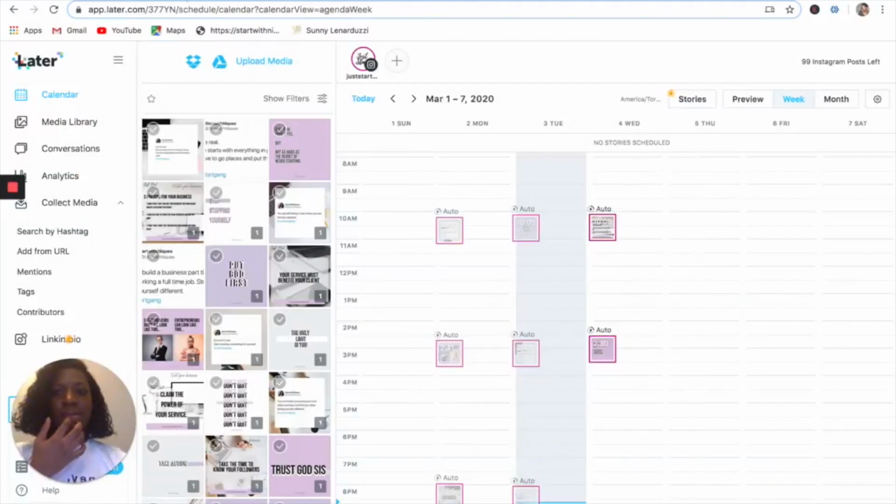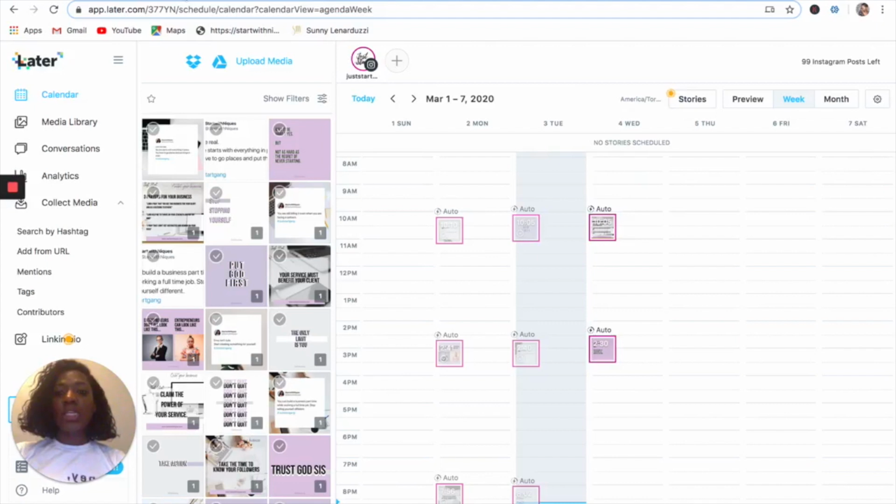But I'm going to share with you how to actually use later.com to automate your account, and what it looks like. This is Later. It has an app for, I believe, Android, and I know for sure it has iOS, Apple. I like later.com over other automated or scheduling Instagram apps, because this is probably one of the few that you can use on an app and on desktop.